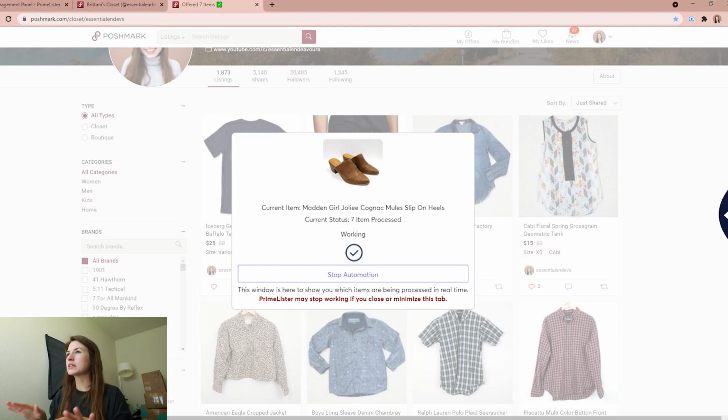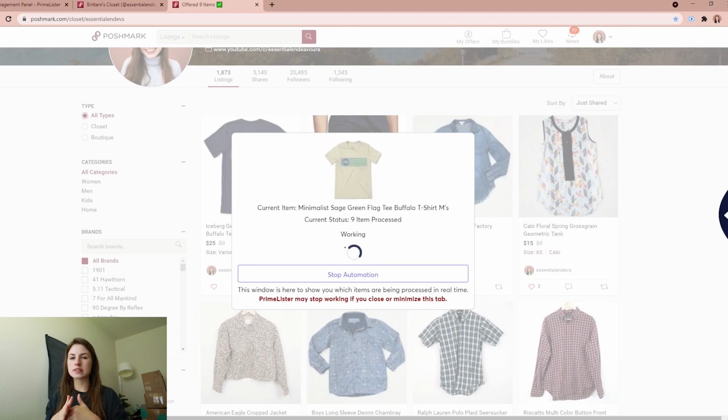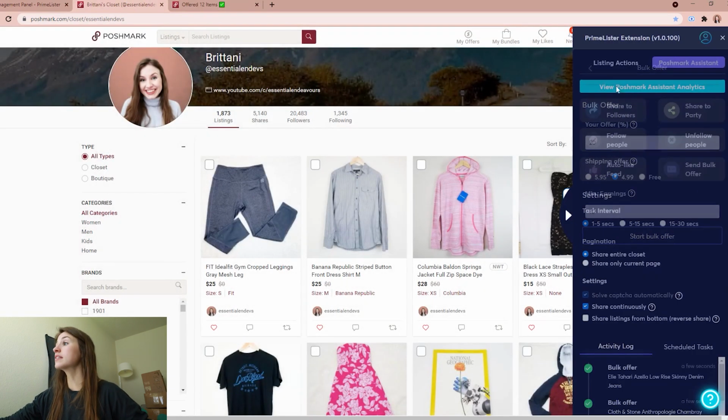I think it completely washes away the history of offers after, oh shoot, I want to think like 30 days or 60 days, something like that. But if you're relisting your items, you're getting new likes, then you'll always be able to send those offers. And as you're sharing, you're gonna get more likes throughout the day. And so this will just catch up everybody that you missed maybe the night before. So those are like the main two things that I use, to be completely honest.